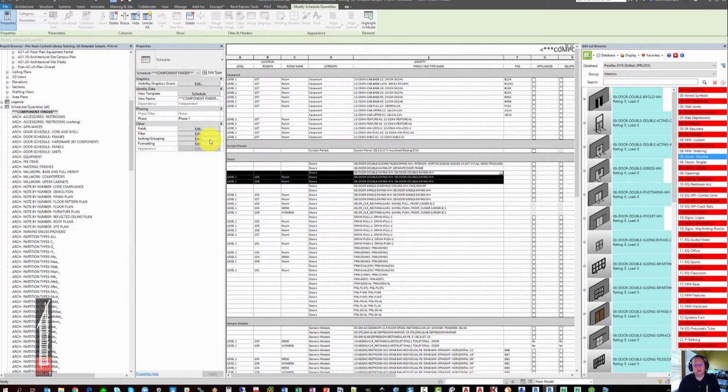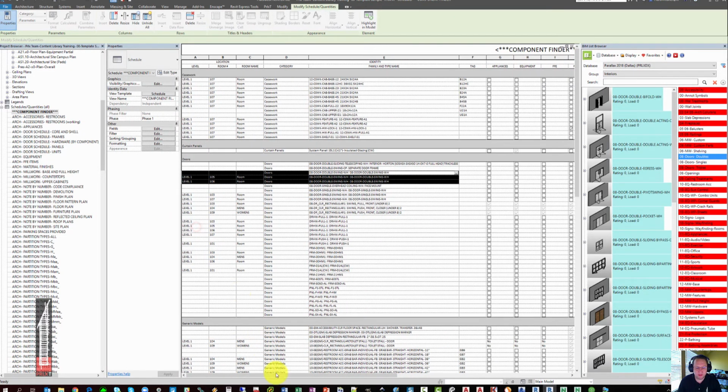You can obviously edit this sorting if you just want to see a list of what's placed in the model, or if you want to see where the specific items are, you can leave the sorting more granular at the room levels. In essence, the Component Finder schedule exists simply if you need to track something down that's not showing up in another schedule correctly and you want to find out why.